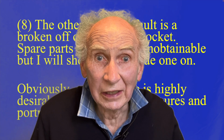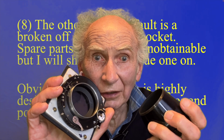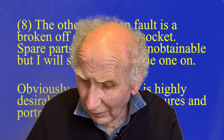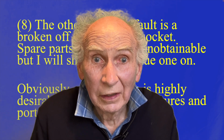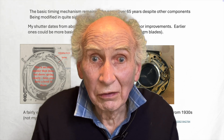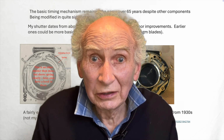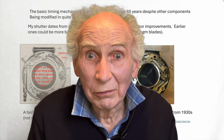So here's the camera with the front of it off. You have to do this if you have a large lens. Early models were more primitive. Even in the 1930s, they were quite different from the 1940s. Note there's no flash connector on the one on the right.